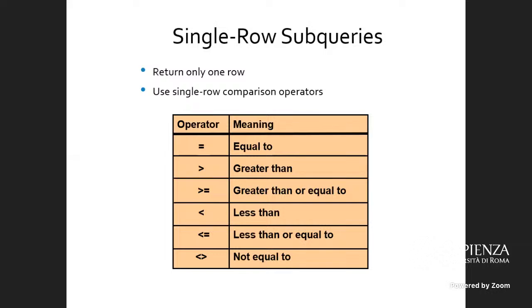Now, single row subqueries. If you don't understand anything in subqueries, please understand these things. This is what you use when you are using single row subqueries. If your subquery is meant to throw out just one result for you, use single row comparison operators: equal to, greater than or equal to, less than or equal to, less than, not equal to. You are fine.